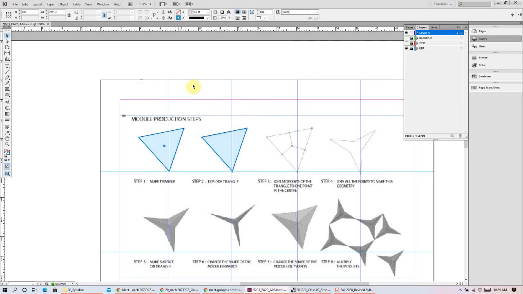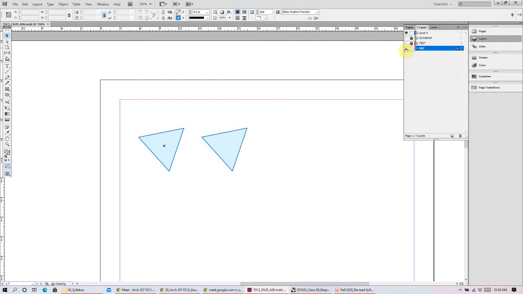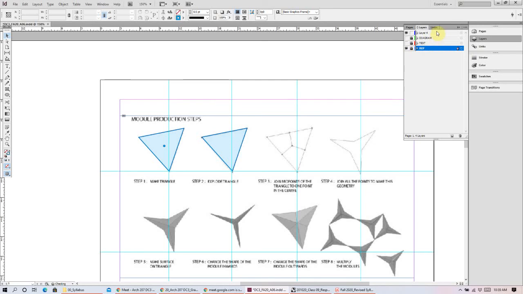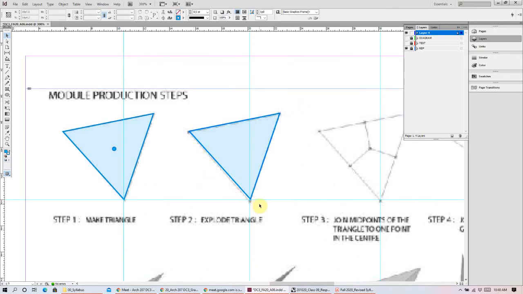And these have a layer too, so it's something to be aware of. I could put these on my reference layer. If I unlock this, I can pull this down, put them on the reference layer. Same thing with these guys. I can bring this down, put them on the reference layer, and then they will go away as I turn this off and on. Okay, lock. And now they're unmovable because they're also on the lock layer. Just a guide as I'm working through this. All right, so then the other thing I had here was I had points, so I just copied and pasted points.